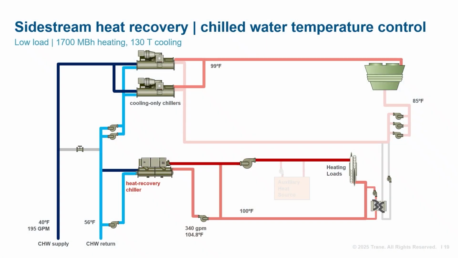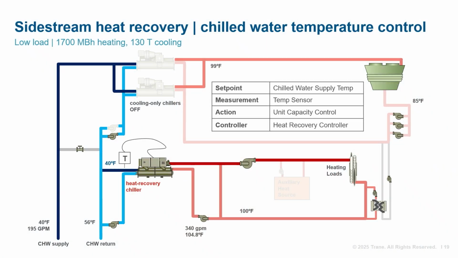If instead we allow the heat recovery chiller to control to its leaving evaporator temperature of 40 degrees Fahrenheit, the cooling load is met by the heat recovery chiller alone. The primary chilled water pump is required to pump the distribution loop. Because the constant speed heat recovery unit's evaporator pump produces 240 GPM, some chilled fluid mixes with the system return, reducing the return seen by the chiller to 53 degrees. This unit is able to fully satisfy the cooling load at the design supply temperature.